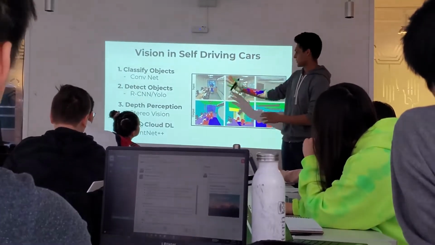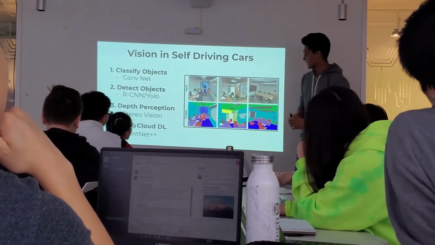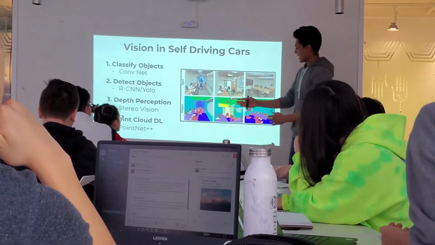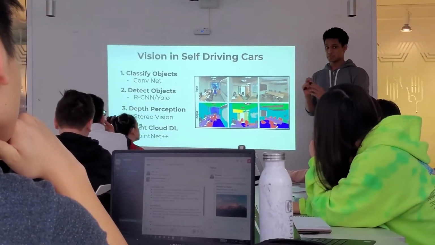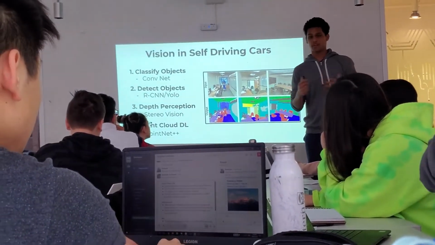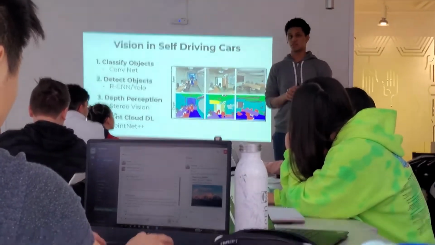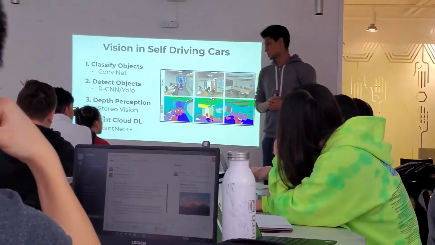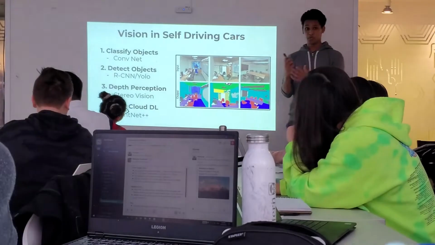So for example, there's a lot of stuff in this image. We can look at chairs, right? Instead of just drawing a bounding box around a chair, it would represent the chairs by a red pixel, which is a lot more accurate. And obviously in self-driving cars, we want the most accurate classification possible. But computer vision isn't perfect, right?